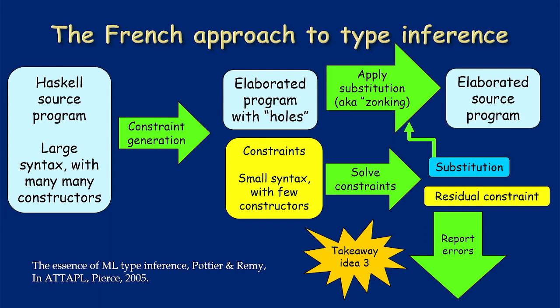Gabriel? Yeah? And I guess that is made easier because you gave up on local generalization. Otherwise, you can have interaction between generalization inside the term and this constraint. As ever, very insightful question. So now, what happens if I have a local let? If I've got a local let and I want to generalize, I've got some constraints arising over the body that have not yet been simplified, not yet been solved, right? So I could just abstract over all of those constraints and get some kind of giant type, like for all a, 100 constraints, double arrow, blah. That would not be very cool, right?